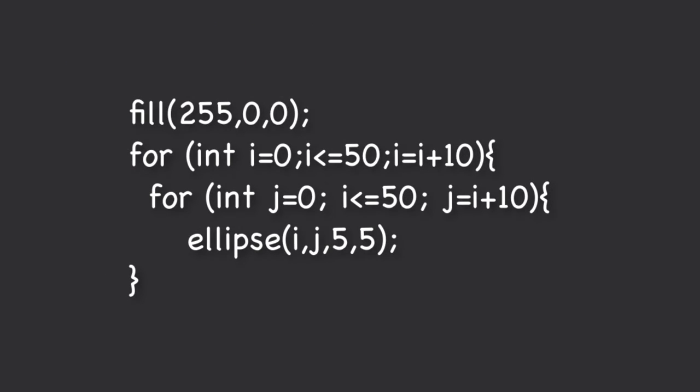Let's try another example. Say we want to draw a grid of 5 by 5 red circles of radius 5, each of them being 10 pixels apart. The distance is calculated from their centers. Say the first circle is at x equals 10 and y equals 10. The code for this is this. Let's set up our hand tracing as before.